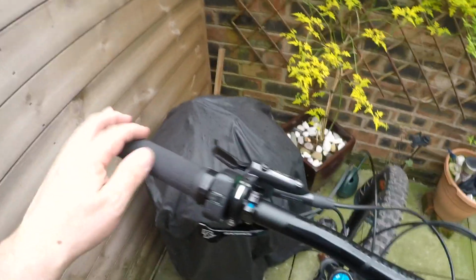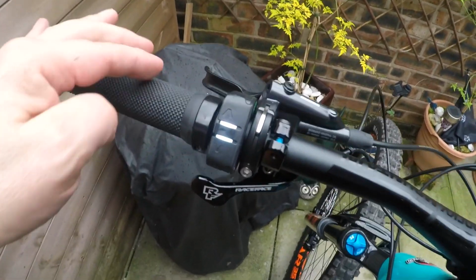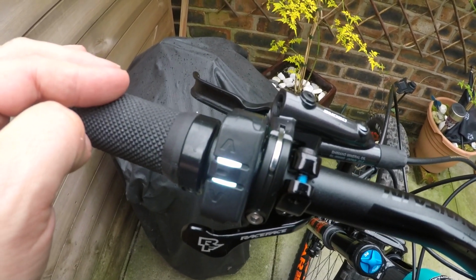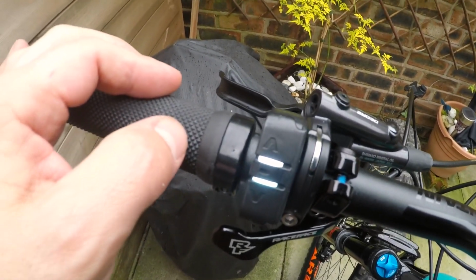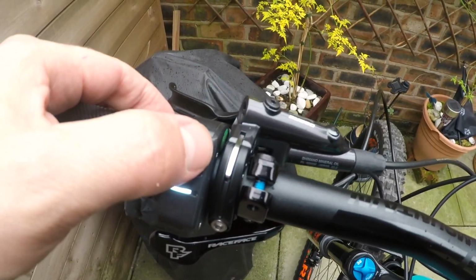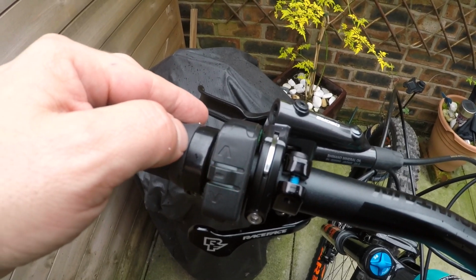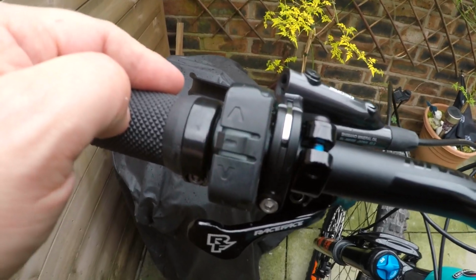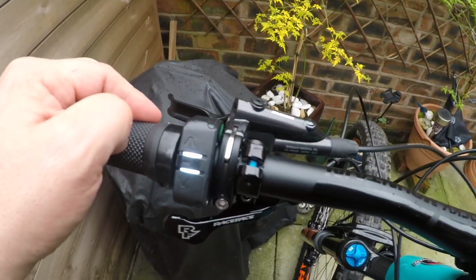And then your iWalk, where you turn it all on. Hold that in. It lights up. So you can get green, which is eco mode. White means that the battery is between 75% and 100%, so it's fully charged at the moment. Then press that, and it goes to orange, which is trail mode. Press it again, and it's not called Boost on the Rocky Mountain, it's called Ludicrous, and it's beautiful on that.